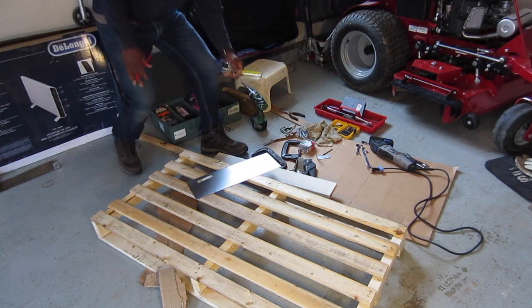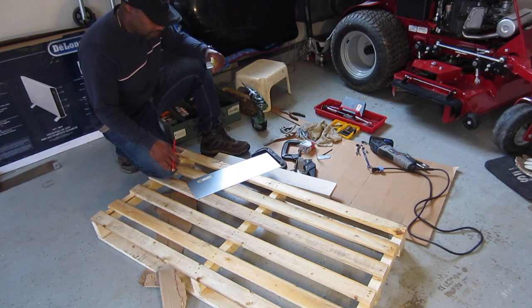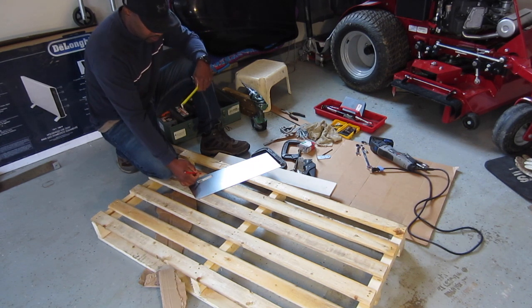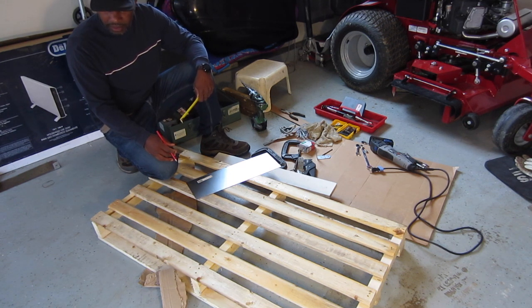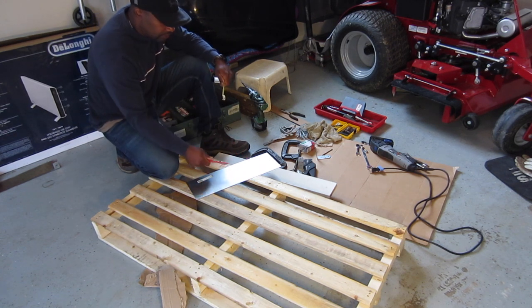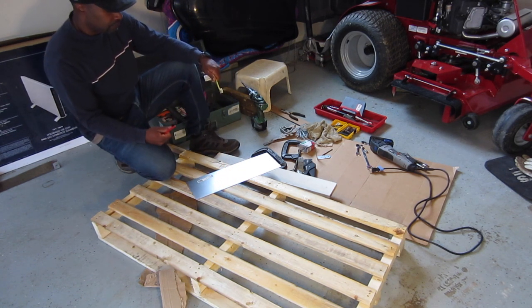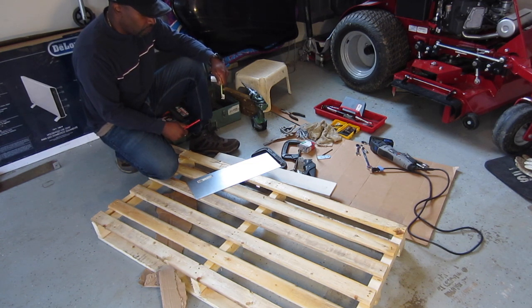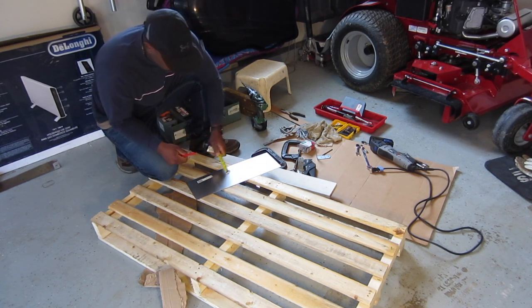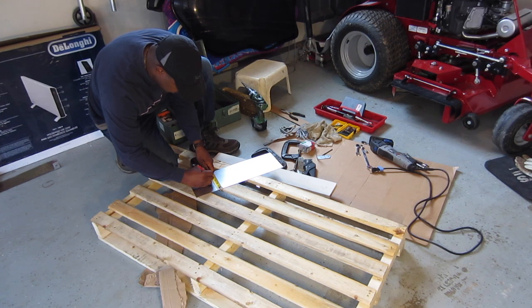Alright guys, I am marking the sheet metal now. This line here that I marked, this is where the bend is gonna be. So I'm just gonna scribe it and then try to bend it as straight as possible. Probably a 35% bend, 30 bend. It all depends. I'll complete it when I put it up against the mower. And then the 6 inches is too long, so I'm gonna cut it down to 4 and 3/4. So I'm going to make a 4 3/4 here, 4 3/4 on this side.